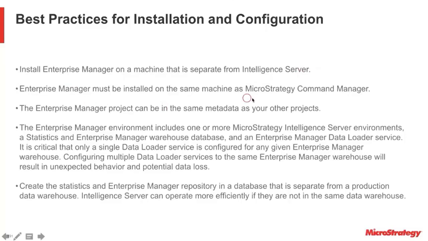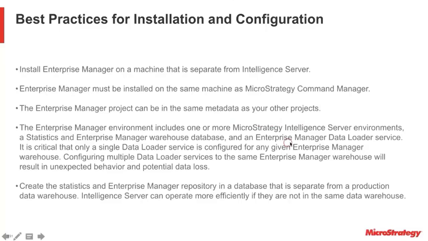Now, we say that a best practice is that your enterprise manager should be on the same machine as your command manager, because essentially you'll be automating the scheduling of your enterprise manager in terms of the maintenance, the load and reload of data into the enterprise manager. You'll be using command manager, so hence on the same machine. In terms of the project, it can use the same data, it can be on the same metadata as other projects, not a problem.